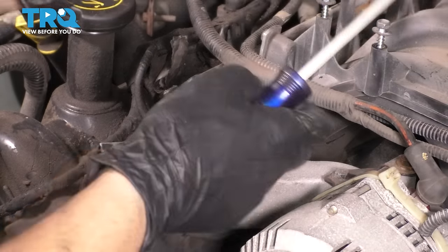Now let's do the same thing to the block on both sides, of course. Put brake parts cleaner on a rag and wipe it off to make sure it's nice and clean. If you remember, we did lubricate it with oil, so I want to take all that oil off now that the heads are back and make sure that it is nice and dry, ready for the head gasket. Let's take the blowgun, get rid of any debris that made its way in there.